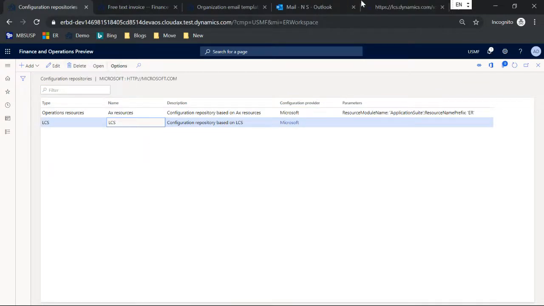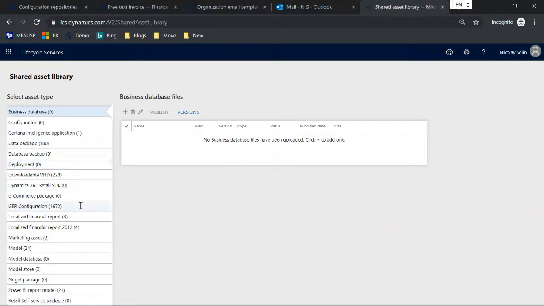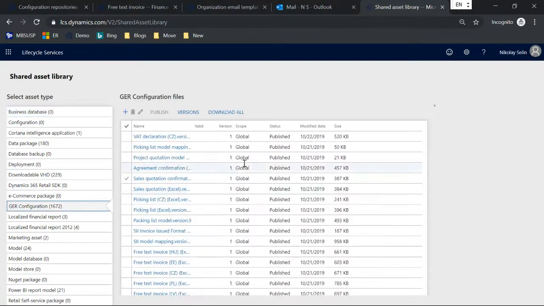When you open it, you will see the content of the shared asset library and all the configurations that are presented in the asset type ER configurations. Some of them will contain templates, if it's a document that will be generated in human-readable format. Some of them will not contain templates if they are electronic documents, so they will not be presented in the business document management workspace.